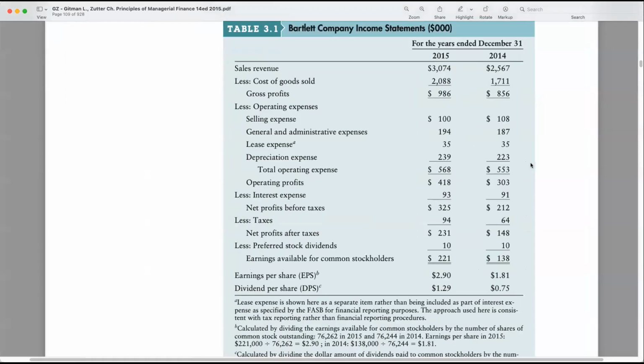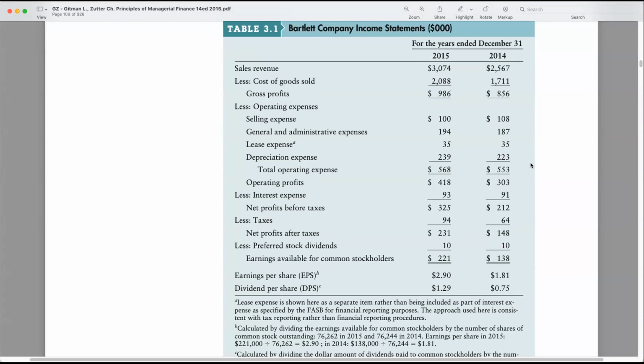Is it similar to what you have learned? The format of the income statement, we start with the revenue, is it familiar? Are you familiar with this? Yes, sir. So we have got the income statement of Bartlett Company of 2 years, 2014 and 2015, for the years ended December 31st.